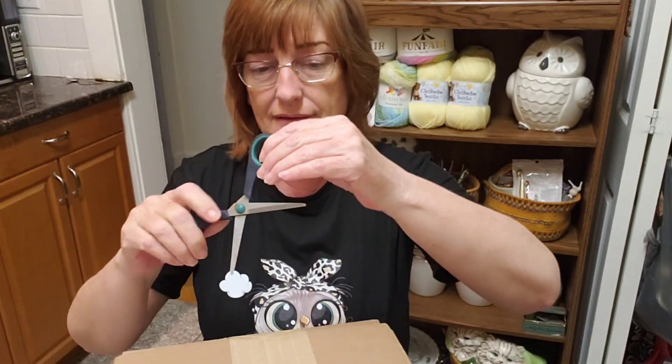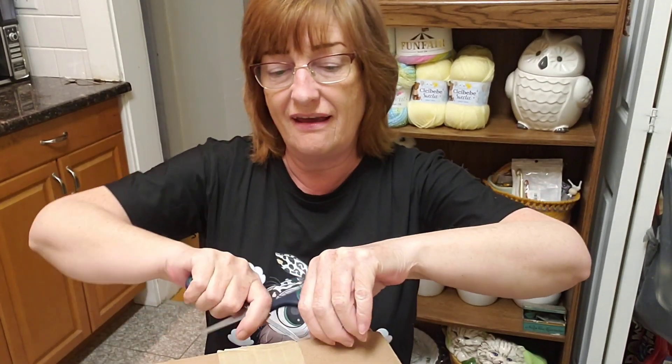This one came straight to my door too, so we'll just see what's going on. They normally have paperwork inside. Alright, let's crack it open! I bought something that I have never, ever bought before from any yarn company, so I'm kind of excited to see what it's all about. Okay, so we have some paperwork. Shipping and handling: $20.99. It's kind of interesting that they're sending it right to my house now.